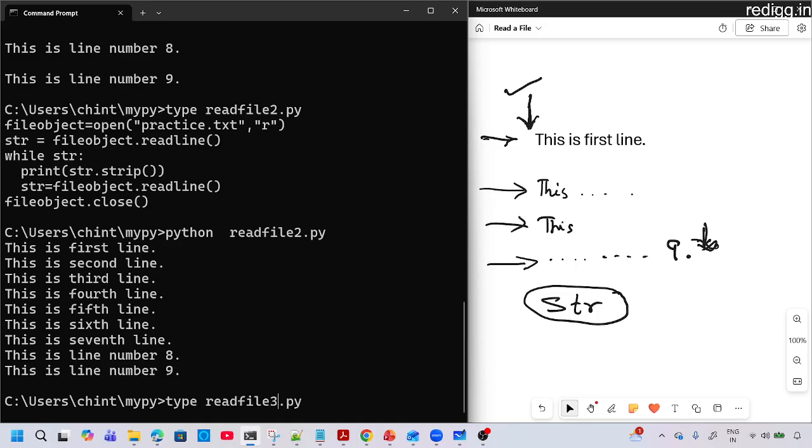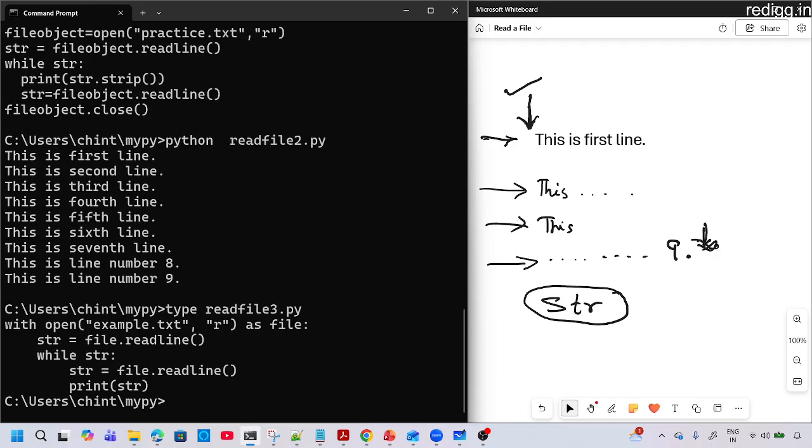Now here we have used readline. Going ahead, we have already learned how with is used. Here in this case, I am using with and then open. So instead of just opening a file with an object handle, we are saying with open.